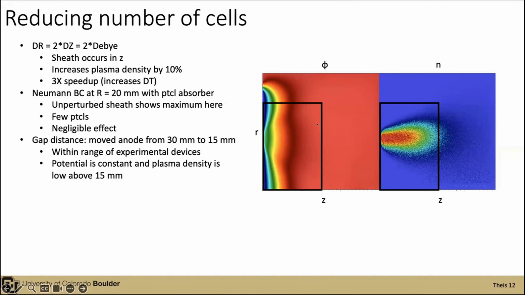Then the other 2 things have to do with actually shrinking the domain, which I'm showing on the right. On the right is the full 3x3 centimeter domain where I show the potential and then I show the plasma density here. And so what I do is I take this full 3x3 centimeter and I bring it to a 20 millimeter by 15 millimeter domain. And I put a Neumann boundary condition on this upper axis for the potential. And you can see that looks reasonable if you look at the potential in this unperturbed field. And also there's very few particles at that high boundary. Then at this upper boundary, I bring it in because the potential is constant at that point.